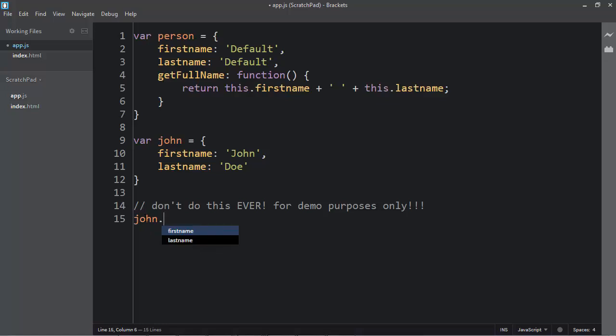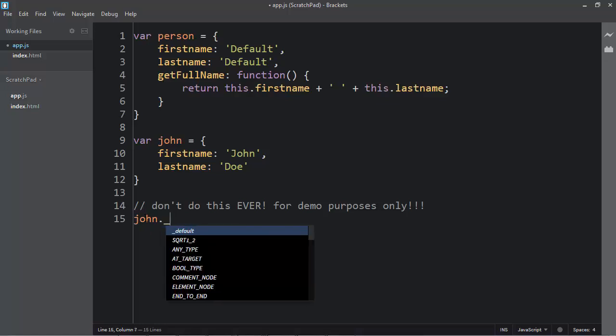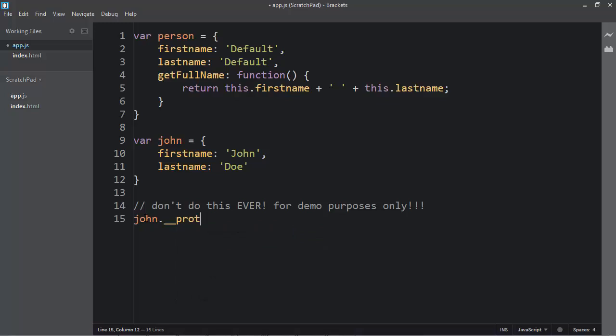So, in most modern browsers, you can do this, __proto__. I know, weird, right? But that's to make sure you never accidentally type it, or accidentally name your own method or property that. It's really important to not mess this up. So even in the JavaScript language, they made sure that that was hard. So again, don't do this.